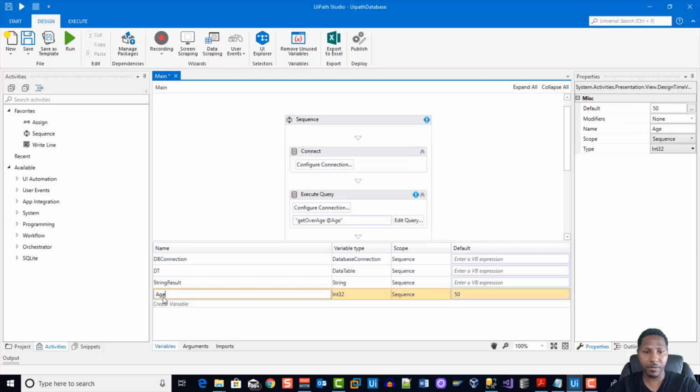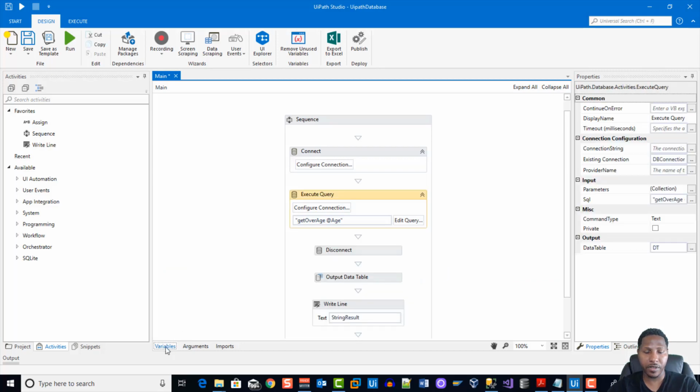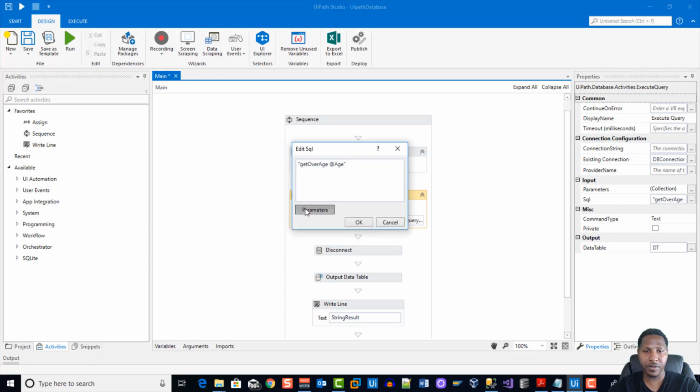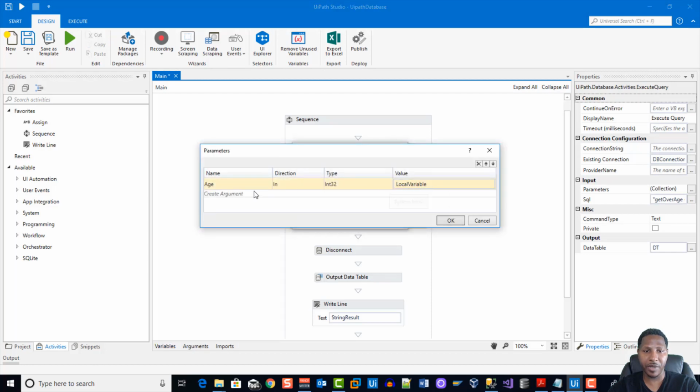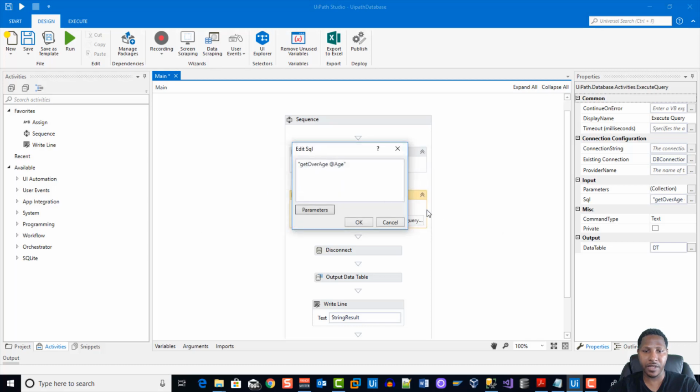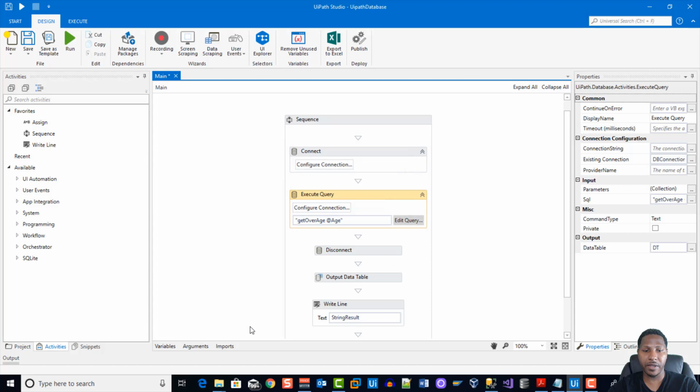So this local variable just represents this here, right? And it's passed into this age, and then this age has to match this. So now let's give that a try.